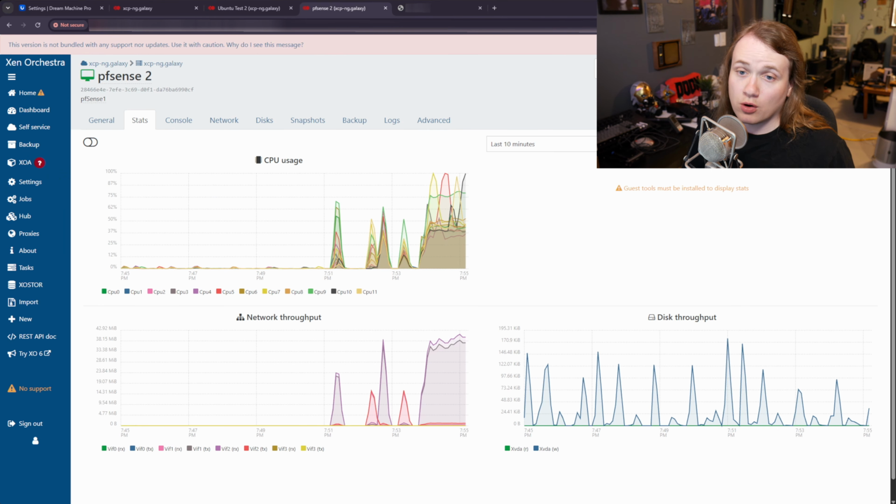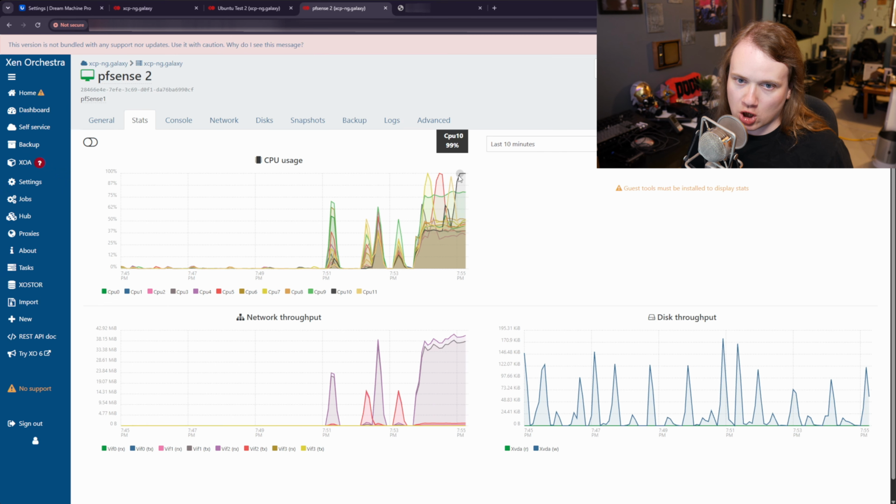You don't want the rest of the network to fall flat just because IPsec is taking up all of the resources. So if I go over to pfSense here, I can show you the CPU usage on it and why I don't think it's a bottleneck. First off, we've got some cores that are pegged, but not all of them, and we're using enough streams that it should be able to use all cores.